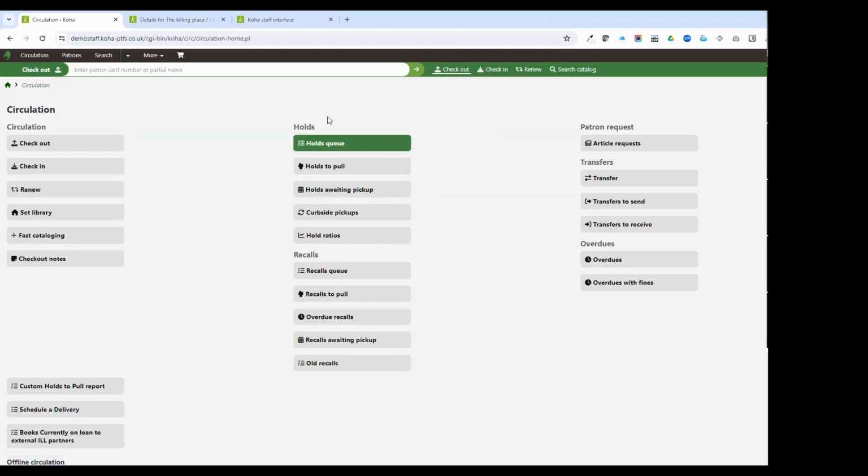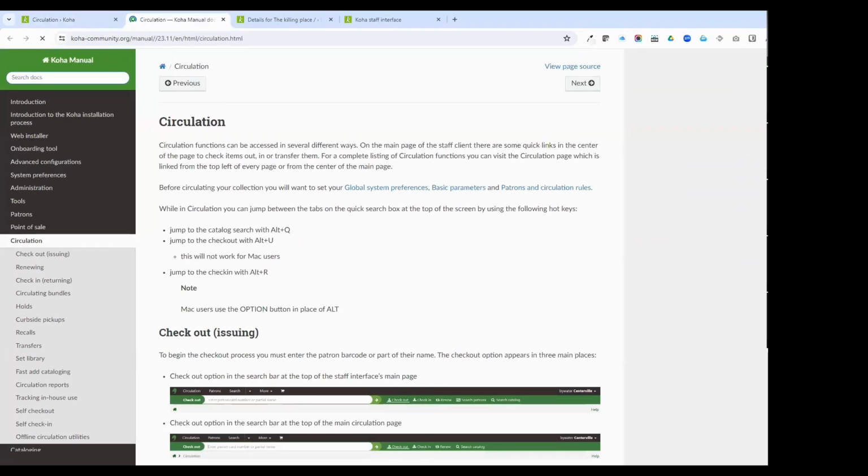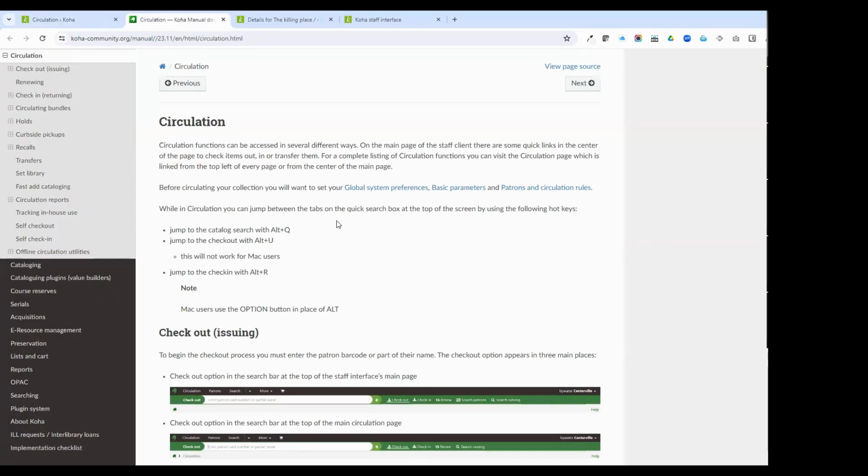So yeah, this just shows what's on the circulation, which is another webinar, but just to show you here, you do have context sensitive help. And as I just said, it is context sensitive, so it will open up the online manual at the page that you're working at. So I happen to be on the circulation homepage, click the help, it's taking me there. It's fully indexed on the left-hand side, and obviously you can search.